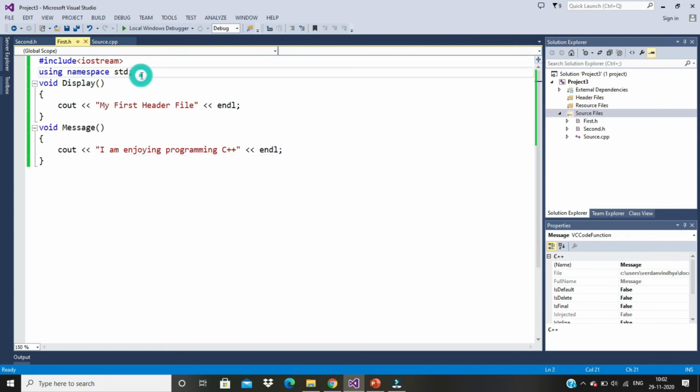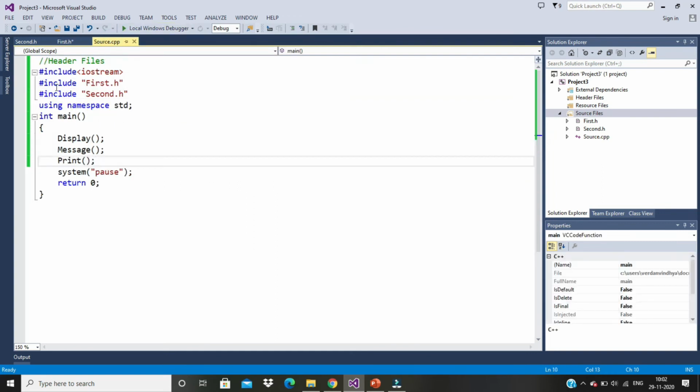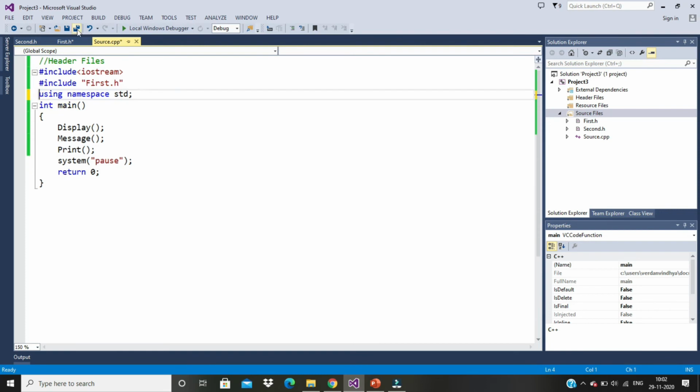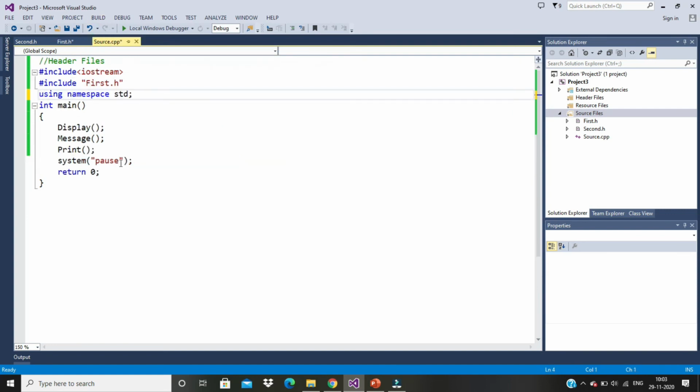Second thing is that I can include one header file inside another header file also. #include second.h. So inside my first header file, I included the second header file. Now there is no need to include it here, because whatever the second file contains, first also contains.